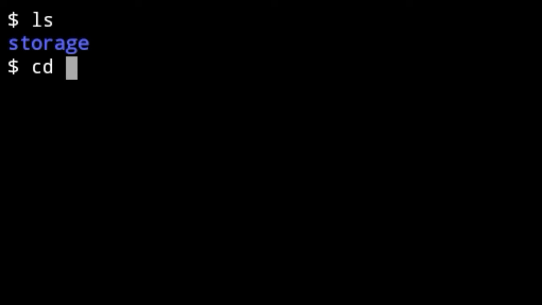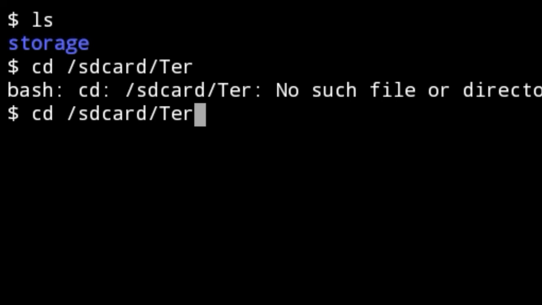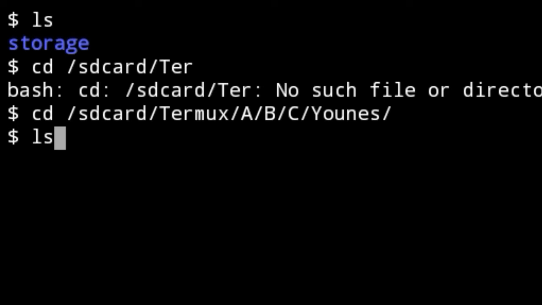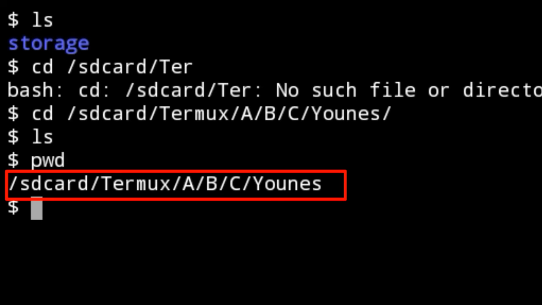Just type cd and SD card, after that slash and Termux, and after that type A and slash, after that B slash C slash and Units, enter, ls.